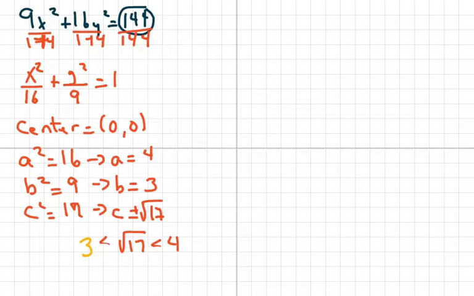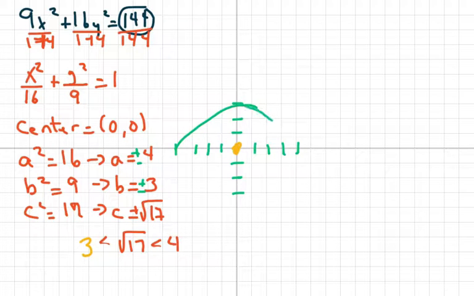So now we can draw it. I'm going to take my x-axis. My center is 0, 0. And I'm going to go over 4. 1, 2, 3, 4. And 1, 2, 3, 4. Because your a is really plus or minus 4. Your b is really plus or minus 3. All right. And then your b is up 3 and down 3. And you draw it. Since my a and b are very close to each other, it almost looks like a circle.